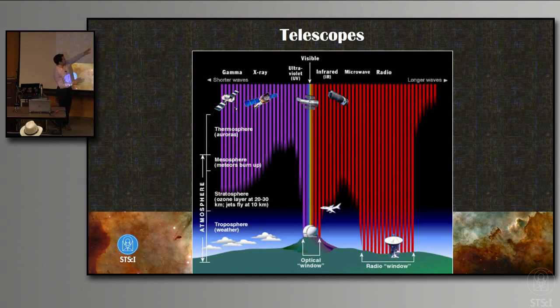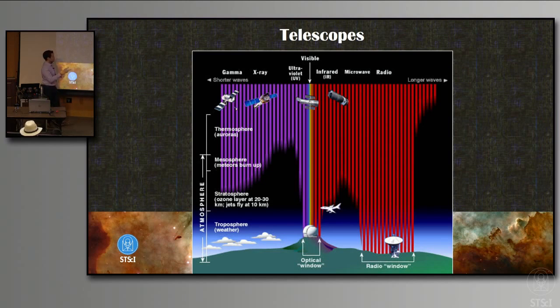This also shows you why we need to put telescopes in space for many wavelengths, right? So the colored lines show you how far down that wavelength reaches to the surface, okay? So thankfully, gamma rays and X-rays don't make it to the surface. It's a good thing, all right? But in astronomy, if we do want to understand the highest energy sources in the universe, it means we have to put our telescopes out there above the atmosphere where we can detect it.